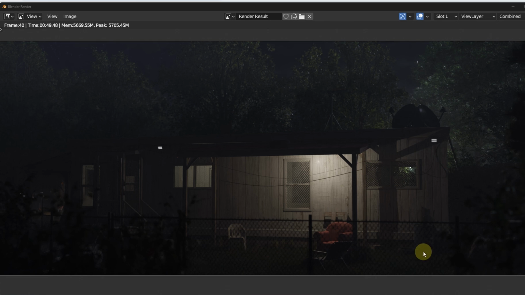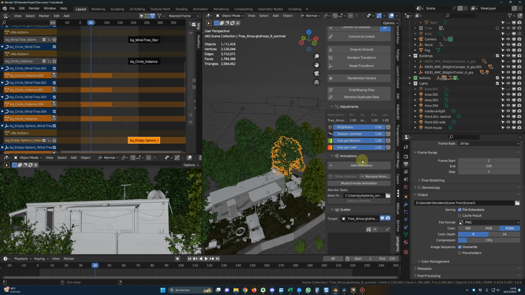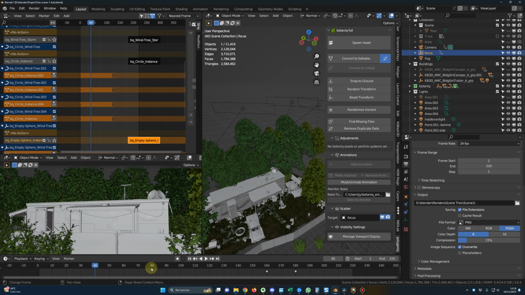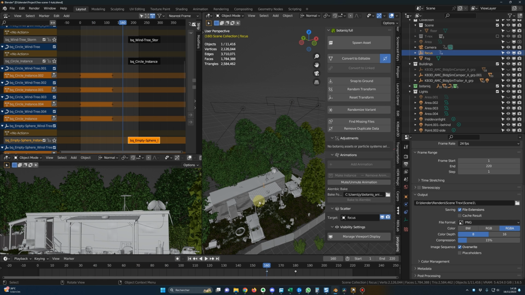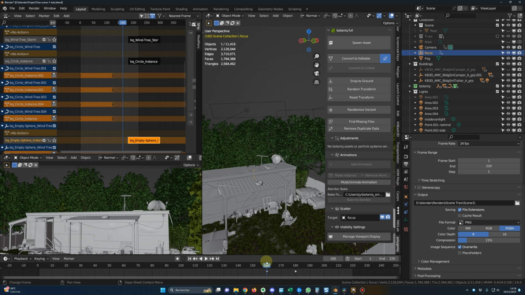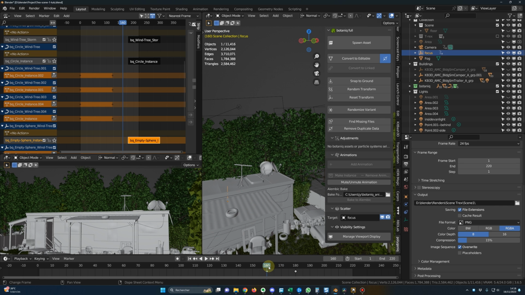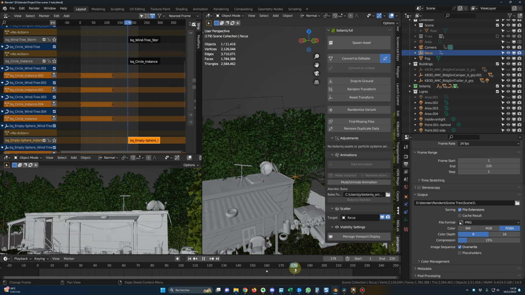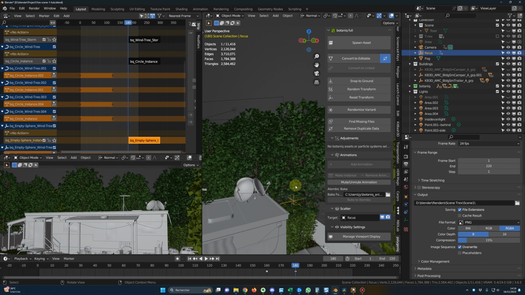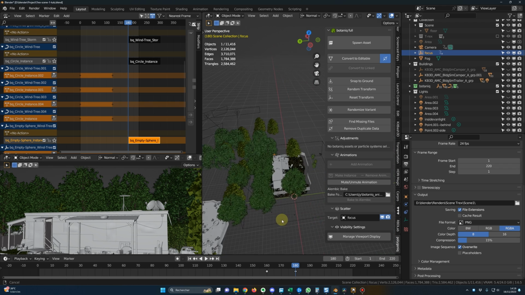And one thing I forgot to mention is the focus animation. So let me show you that just now. If I click on the focus, you can see that there are keyframes. In fact, the focus stays in place until frame 160. And then, because I want the focus to be on this tree, I move it. So I just animated its position until frame 180 on the tree. So you can see the tree moving in the final scene. Okay, that's pretty much it for the setup of this scene.